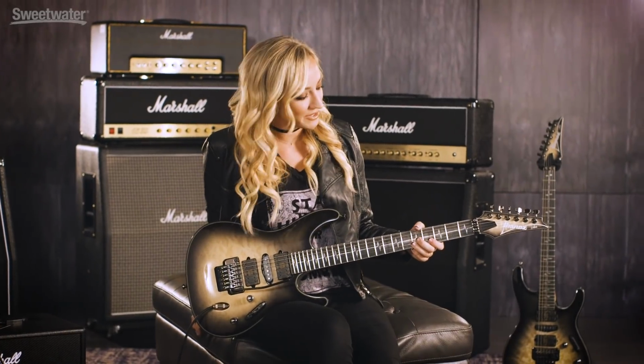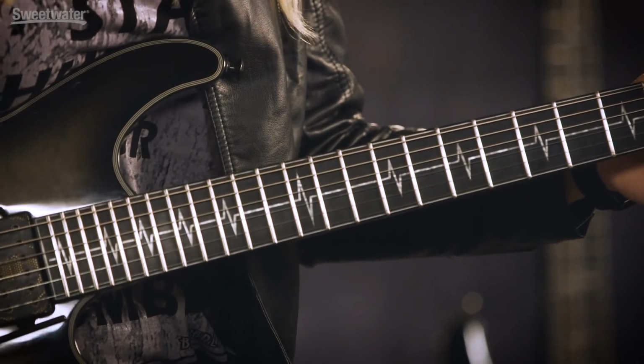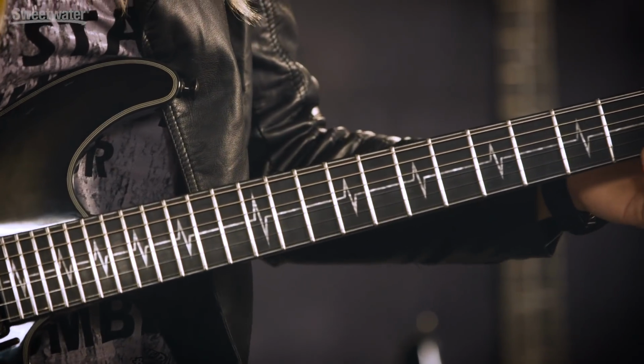It's called the Beaten Path inlay, and it is made to look like an EKG. So if you see in the hospital the heartbeat, you know, the actual visual representation of the heartbeat is represented here on the guitar. And I think it's kind of cool because for me, my guitar has a life of its own, and having its own heartbeat is a cool little part of that.